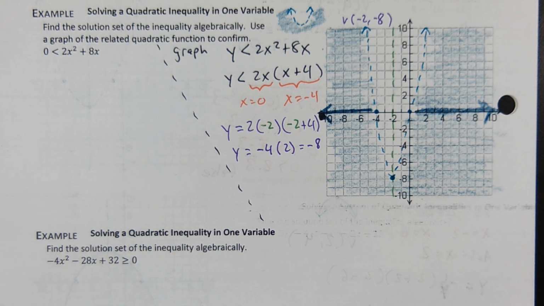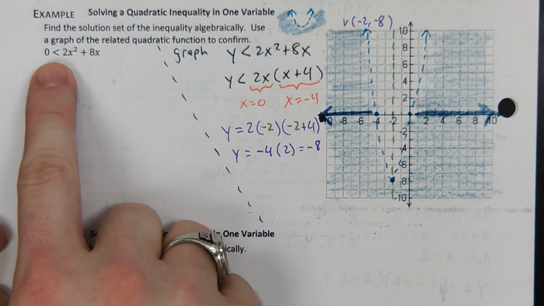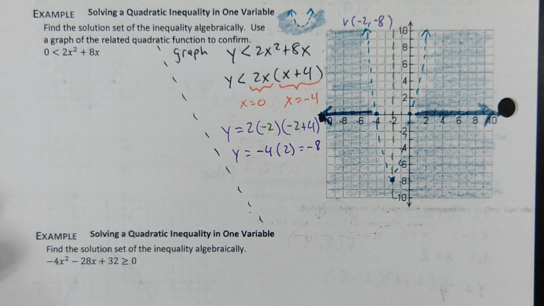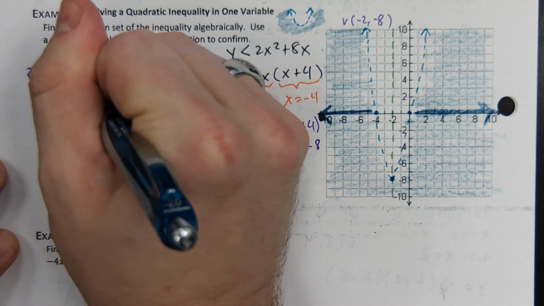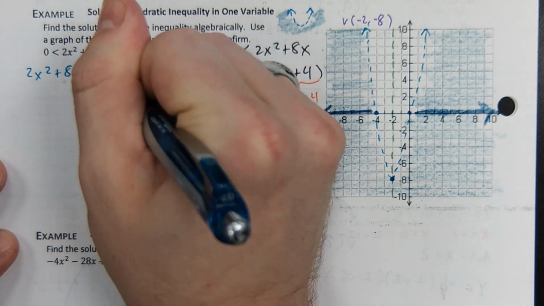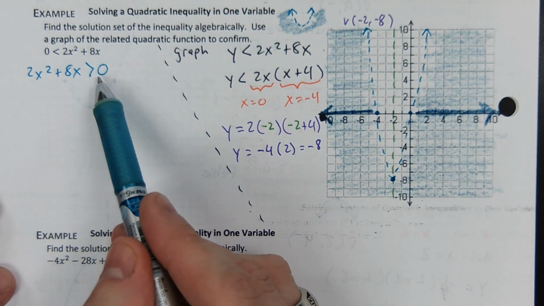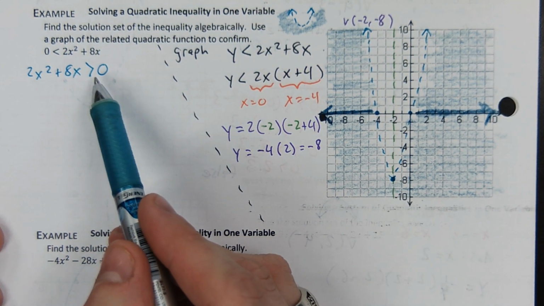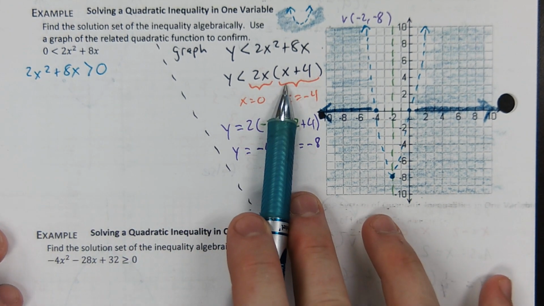First, it drives me nuts that the zero is on the left side. Can we all agree that this little arrow is pointing at the 0? And if I write it backwards, the little arrow still points at the 0? Nobody said no. You guys just kind of looked at me. So I'm going to go ahead and say 2x squared plus 8x is less than 0. Or greater than 0, excuse me. I said the wrong thing. But look, you see how the little arrow still points at the 0? We good here? Awesome. Going to solve it algebraically, which means solving by factoring.